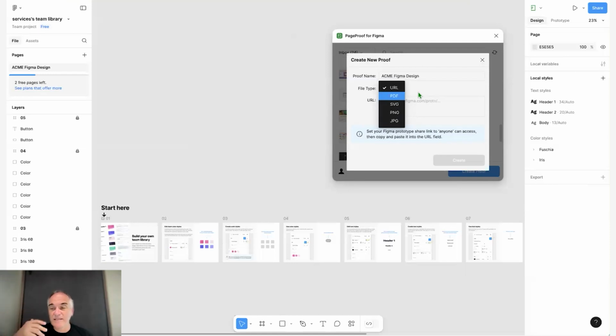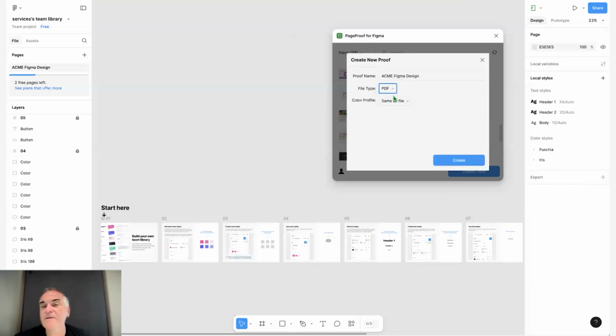So a URL is a live view into your prototype, and as you're working on it, your reviewers will see you moving things around, which is fine. But if you want to take a snapshot in time of here is the proof at this point, you can use one of these static formats. Now, PDF is probably the best one to choose because it's going to do multiple file support, so multiple pages inside of your prototype.